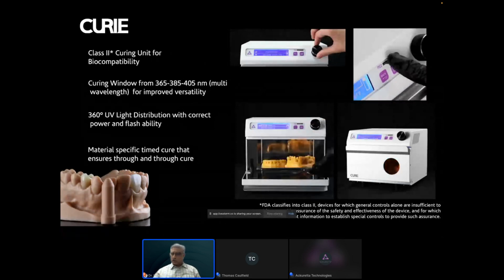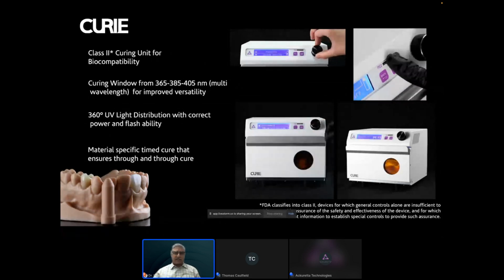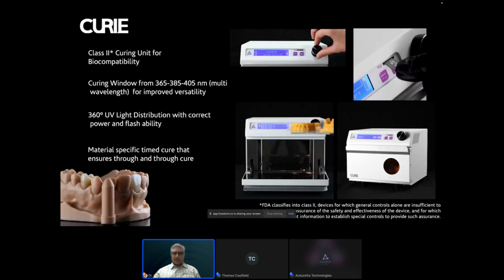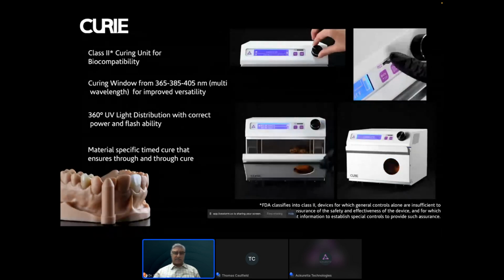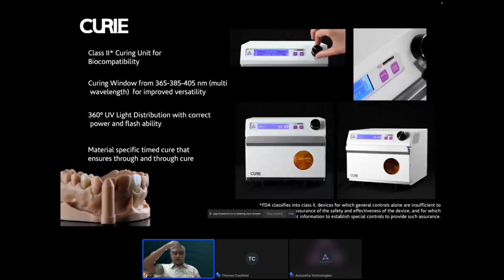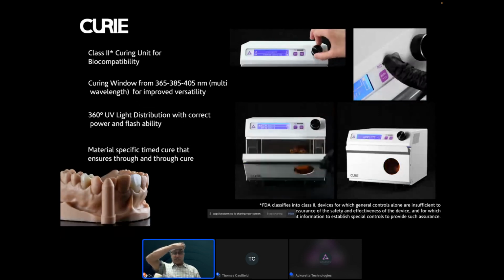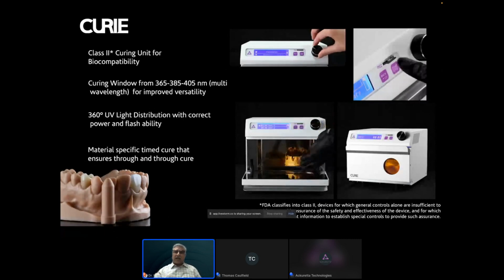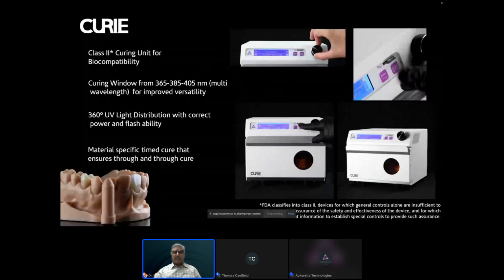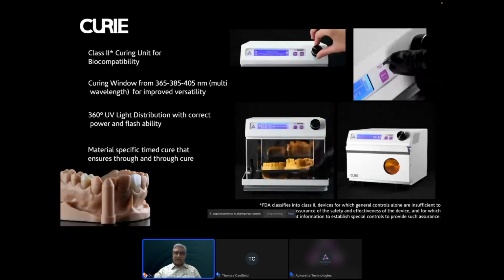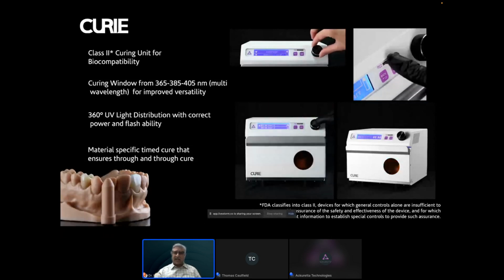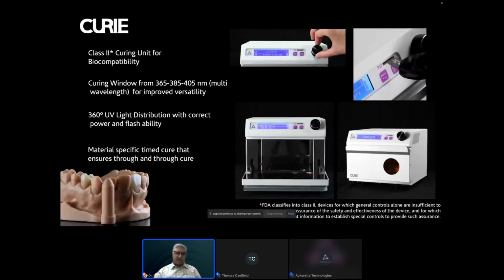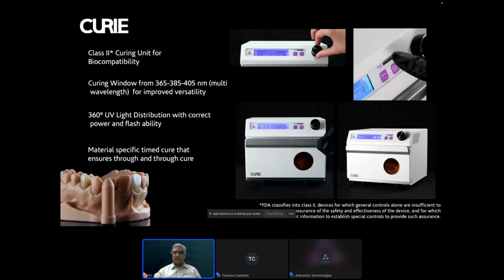The LEDs are also distributed all around that curing chamber. On the lower left corner, you see what the curing chamber is like, and you've got LEDs all around and mirrors all around that chamber, so these lights are reflected as well. But what I really like about the CURIE is it has validated workflows for many different types of resins, and you can dial up the specific resin that you are going to be using.